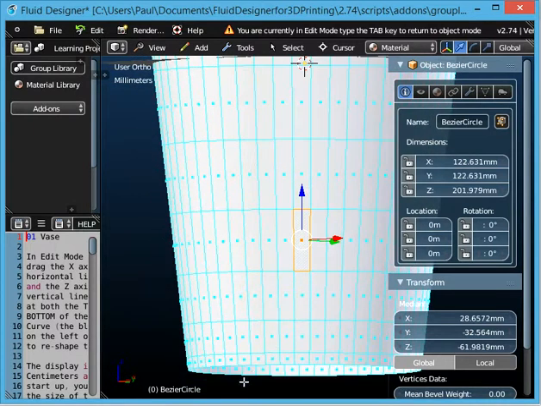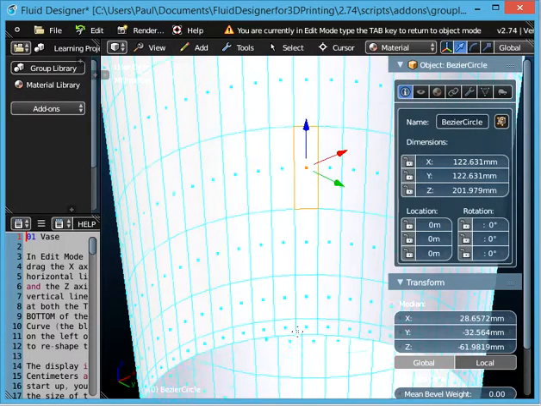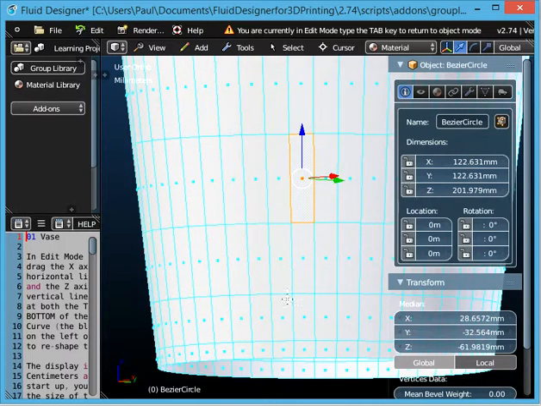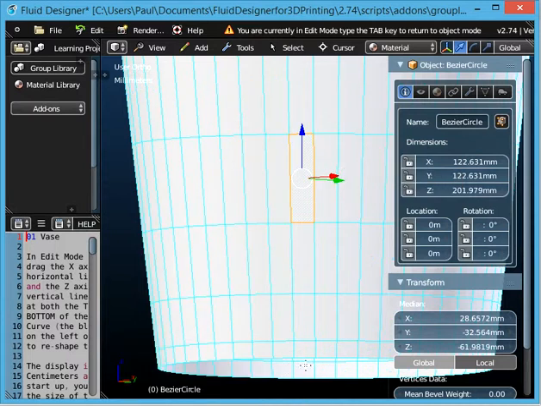So there are different ways in which we can select this mesh, and what I want to do is select the bottom edge all the way around the bottom of this object, and put a new face in the bottom. So I'm going to right click, change selection mode to edge select, and if I just click on the bottom here, all I do is select one small bit of the rim of this object.